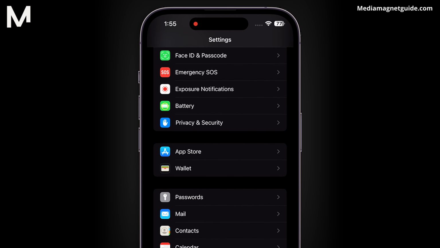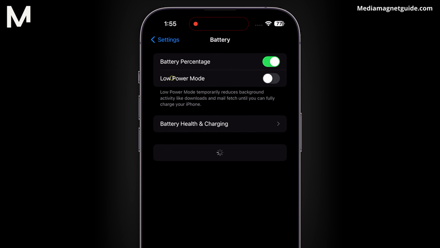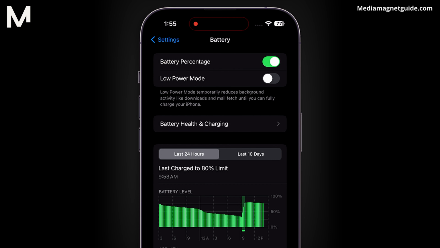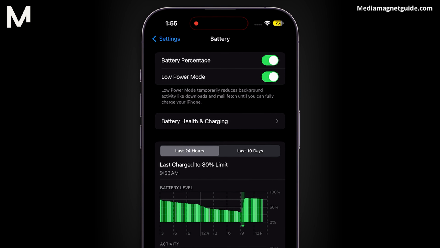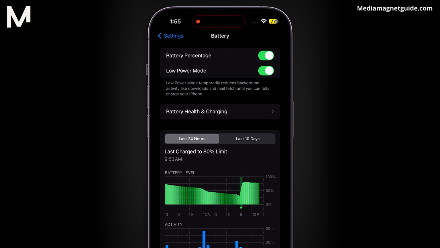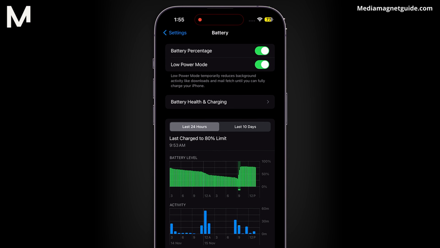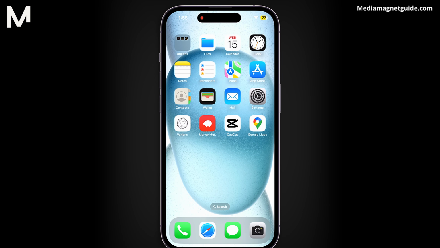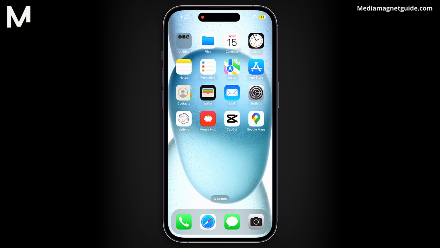In Settings, go to Battery and activate Low Power Mode when needed. This mode reduces or disables power-consuming features, such as screen brightness and automatic downloads, extending the time your iPhone can go without needing a charge. Be aware that some functions may take longer to update or complete in low-power mode.